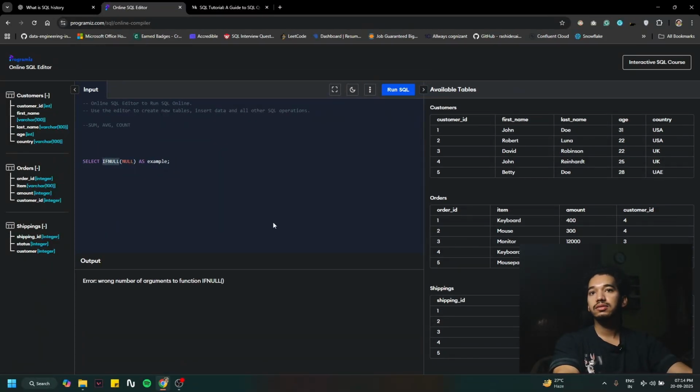So let's see if here it works, ISNULL, or maybe it's underscore. Yeah, as you can see, IFNULL is not supported in this SQL, but we can use COALESCE. So COALESCE does the same thing.